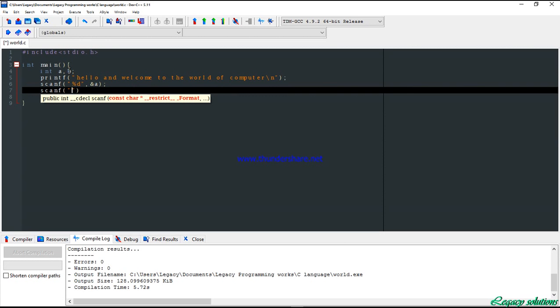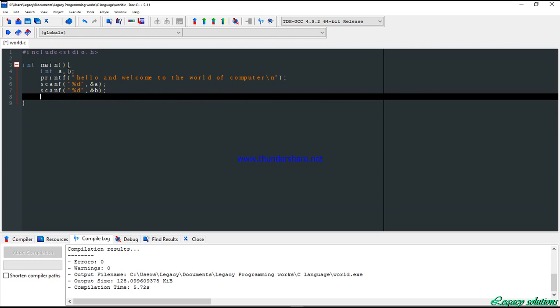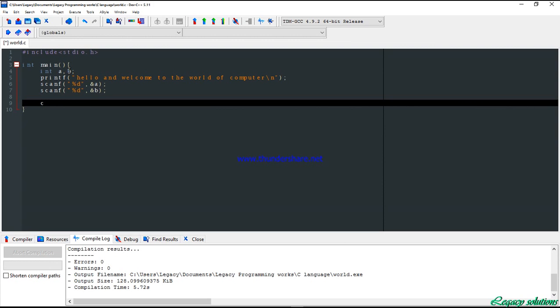Okay, %d, comma, your ampersand and b. So after that, you can then have, let's say, an equation c equal to a plus b.